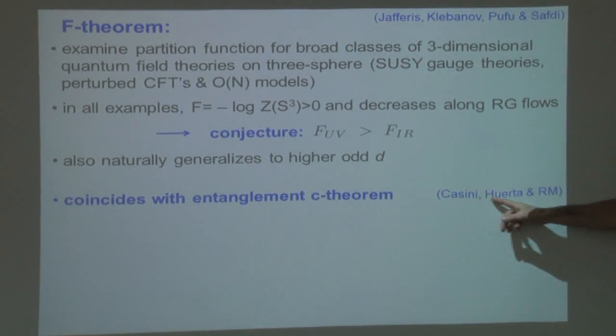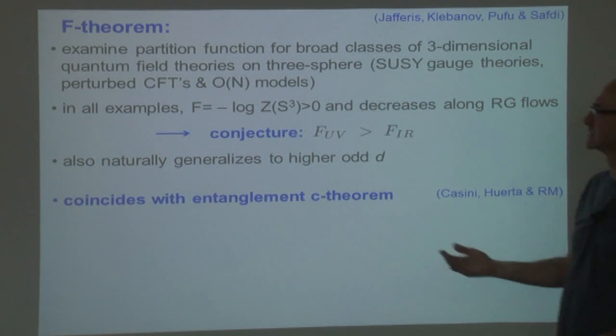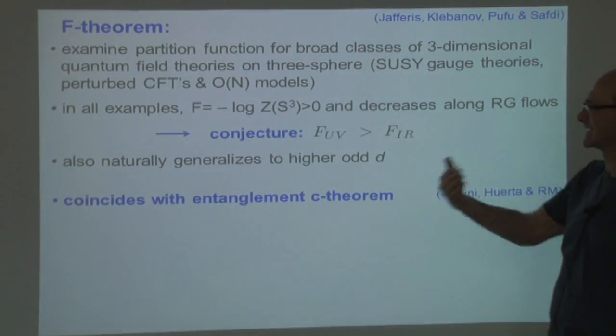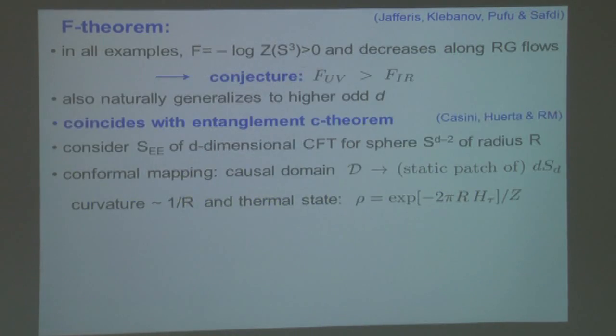Something that I had actually shown before their paper came out was that this approach, evaluating this partition function, and the entanglement entropy approach were actually one and the same, that what they were identifying was the same thing that we were identifying with our entanglement entropy calculation. Oh, and so I guess I'm going to explain that, but we're running a little bit late. Can I explain it? Okay.